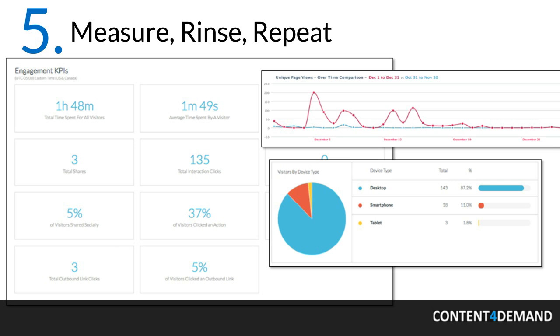So when we move to interactive content in some of these platforms, and even stuff we build in HTML5, we start to see metrics like average time spent on page, how many unique visits I have, if people zoomed in on a certain area, if they clicked on my tweets, if they clicked on my other CTAs, if they watched the video and how much time they spent on the video that was embedded in my asset. I start to see how many people viewed it from desktops, smartphones, tablets. So I start to know where my audience is living, where are they coming from, how are they viewing my content.